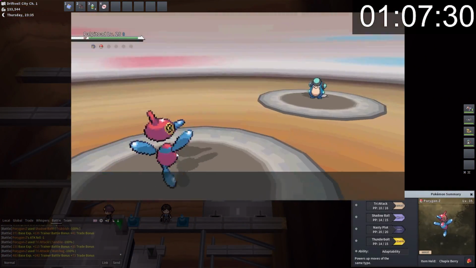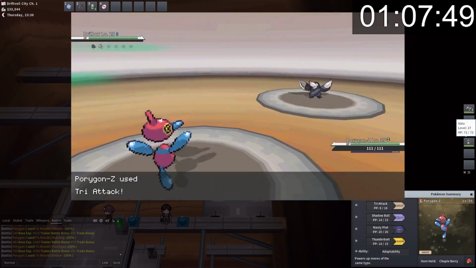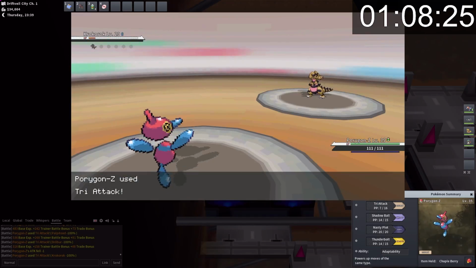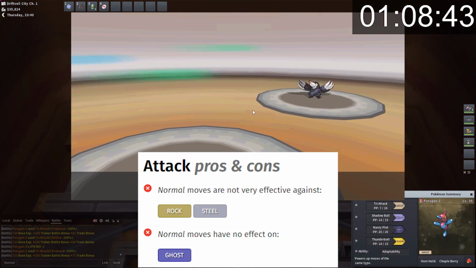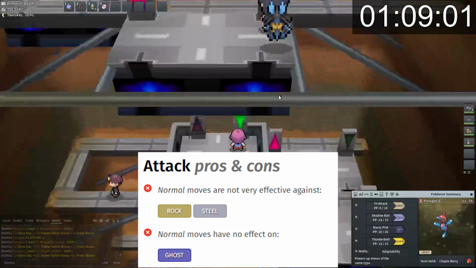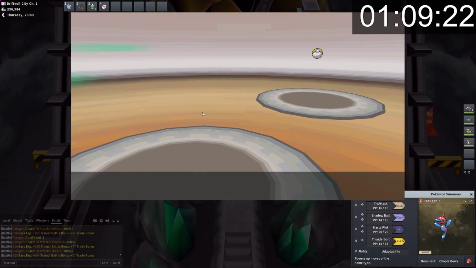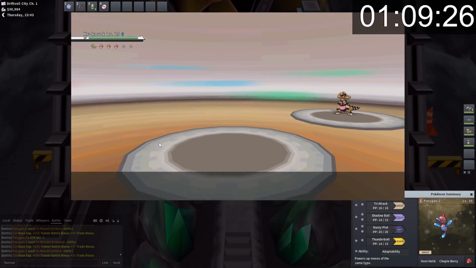But if you're ever unsure, just Tri Attack will pretty much one-hit KO everything due to the stacking bonus of Adaptability and STAB, except for Rock and Steel types, in which it's not effective. Try to use Shadow Ball whenever possible so that you can save some PP on your other attacks, just because it isn't usable against Normal type Pokemon.